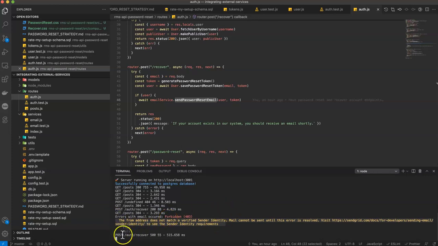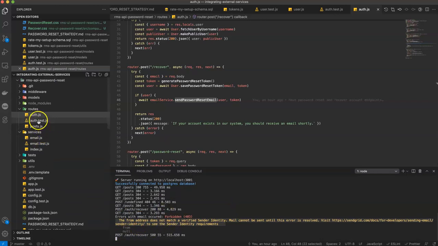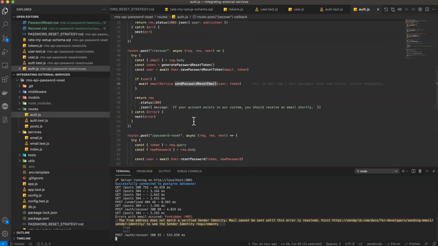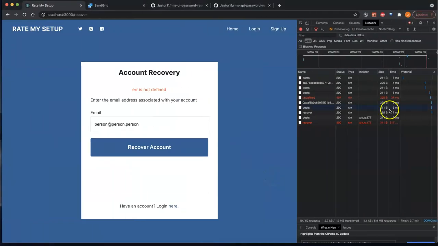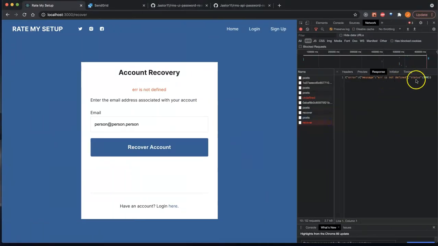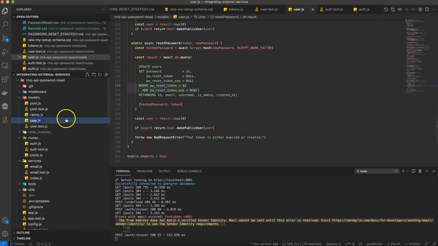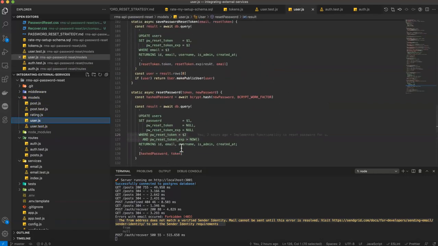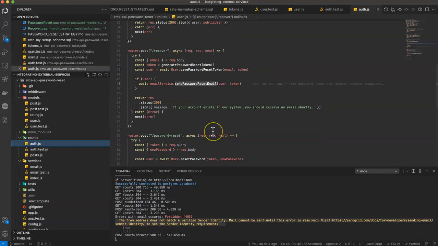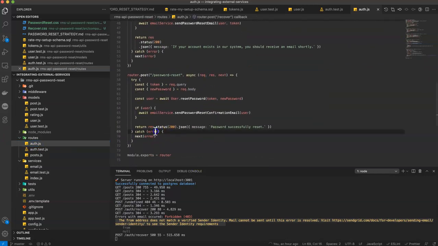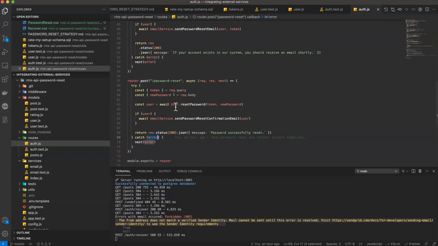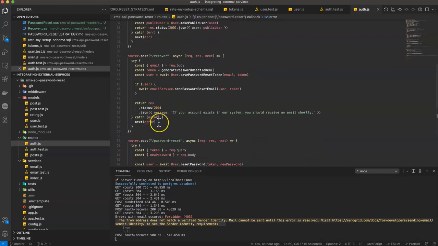Now, let's actually look at this error right here, error is not defined. I think we have that messed up somewhere. So if I go to auth.js, next error, I think we have this, so it's an error, something like error is not defined, which is not what we want. So maybe we have a problem either in our model. Somewhere in here we have an error, which is where it's looking for ERR, and I probably did error instead of ERR. That happens a lot, so we'll go ahead and find that in a little bit.